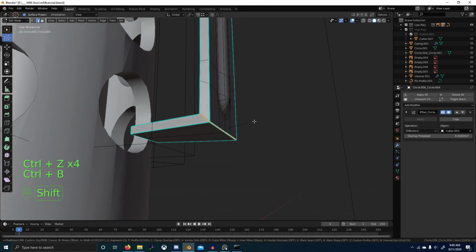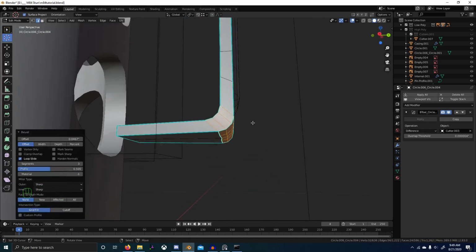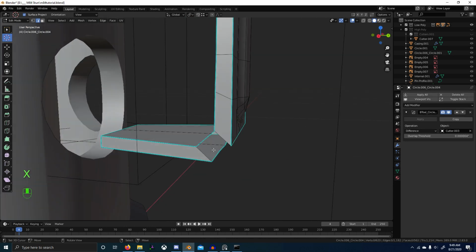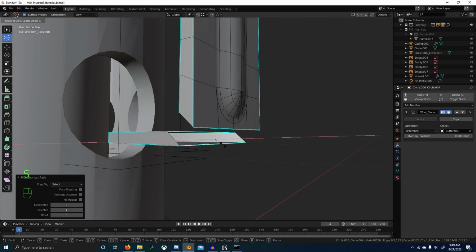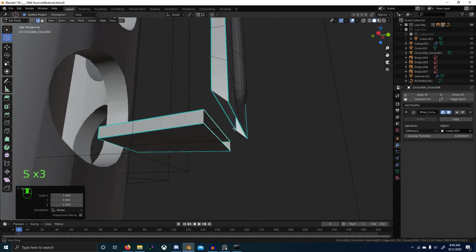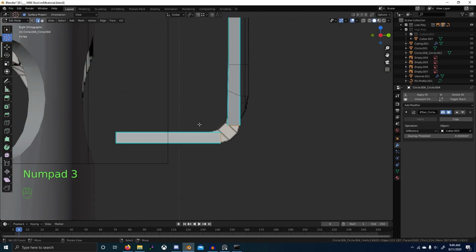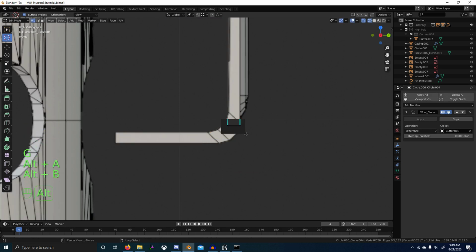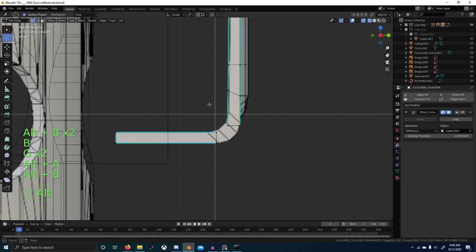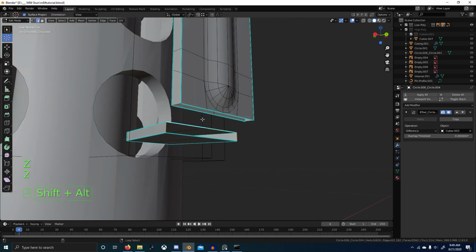Alright, let's just do that much. Alright, and I actually want to scale this on the y-axis and this on the z-axis, and then I'll do something like this. Like that, sort of.